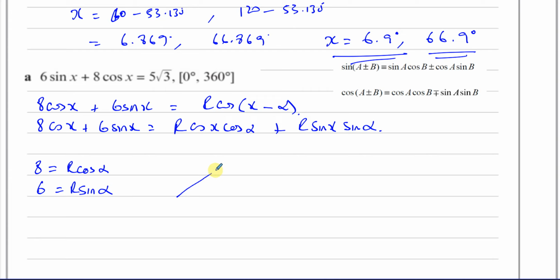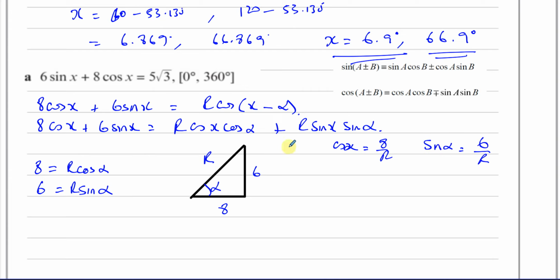Okay, if we use our triangle, make it a bit neater. It's a bit thicker, doesn't matter. So we're going to have alpha over here. We say cosine alpha is 8 over r. So this will be 8 and this will be r. And sine alpha is 6 over r. So this is going to be 6 here. Sine alpha is opposite over hypotenuse. As I said, if you rearrange this, cosine of alpha is equal to 8 over r, and the sine of alpha is equal to 6 over r. It doesn't have to be realistic, that's fine.